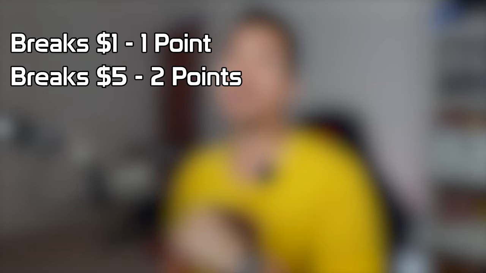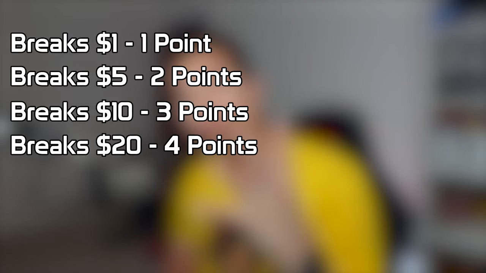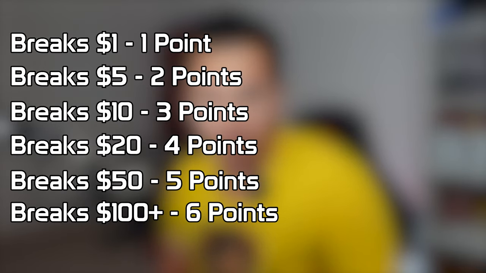But for those who watched my previous versus, you guys know the drill. If it breaks that $1 mark, that is going to be 1 point. If it breaks $5, that's 2 points. If it breaks $10, that's 3 points. If it breaks the $20 mark, that's 4 points. $50 mark is 5 points, and the coveted 6-pointer is $100 plus.